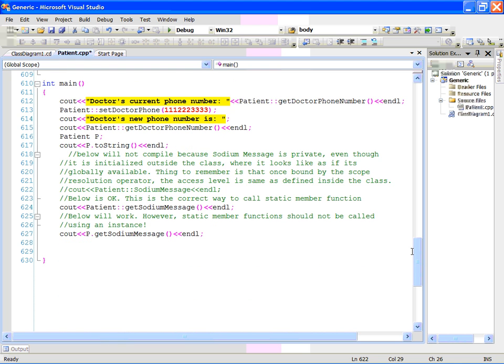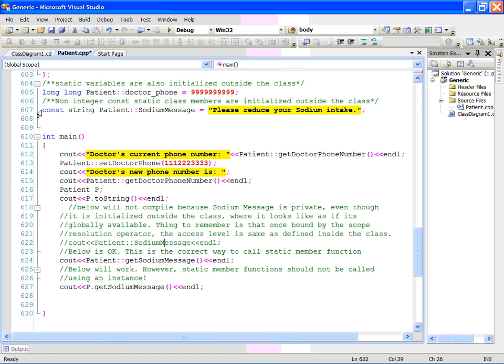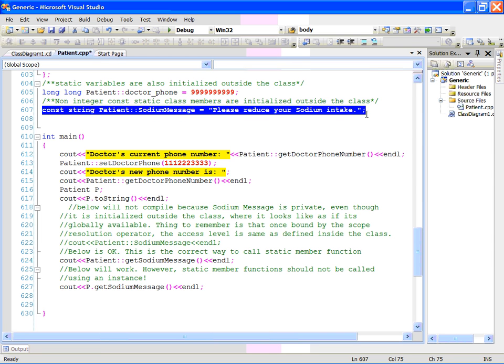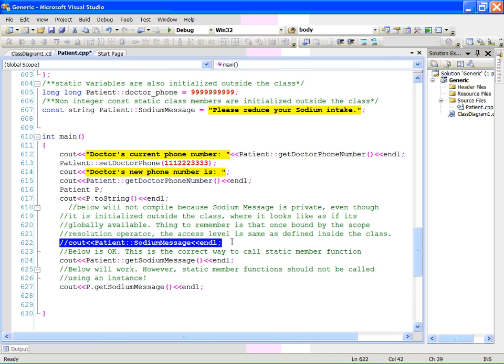So the important point to note here is that, looking at here, it may feel like to you that it's outside the class that you have global access to this, but really it has to follow the access level declared inside the class. Okay, it's not available with direct access.